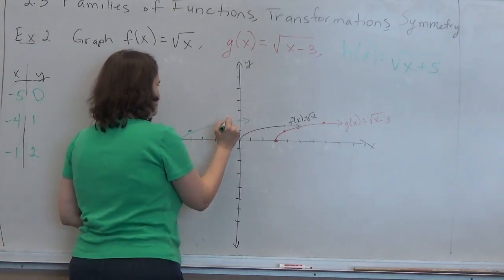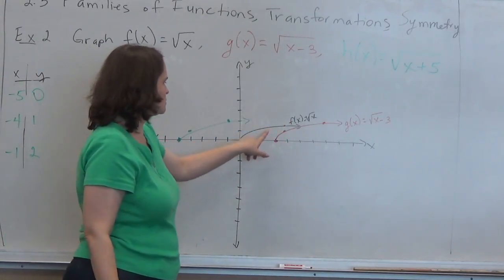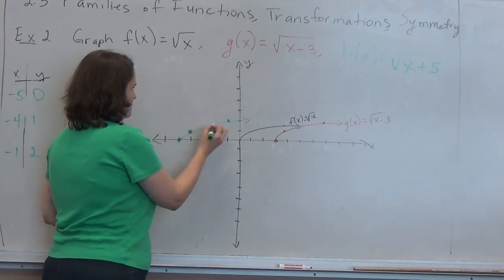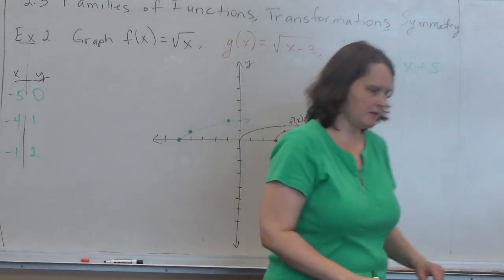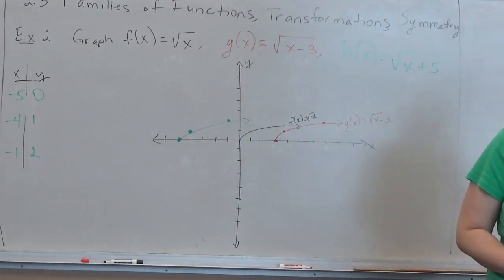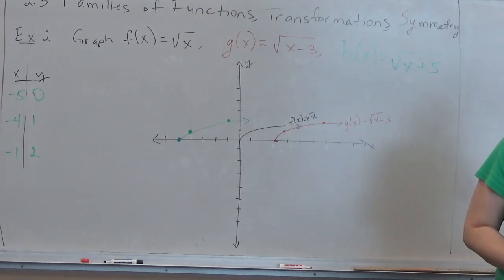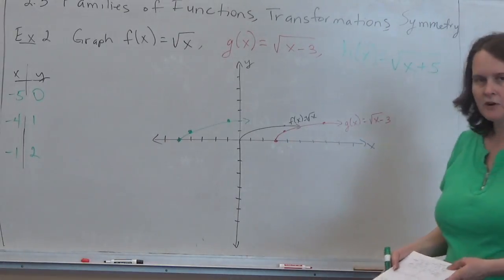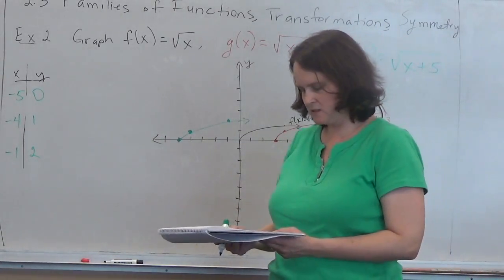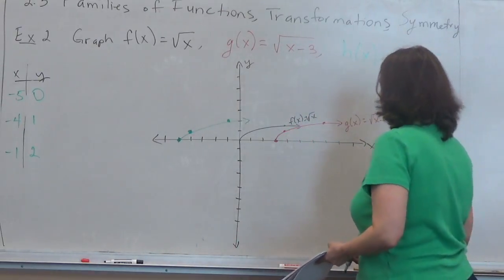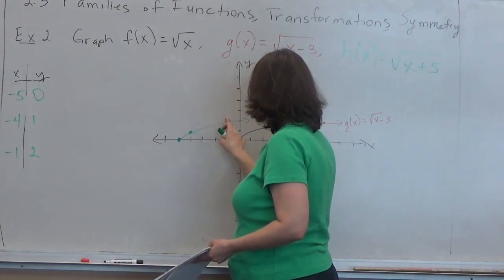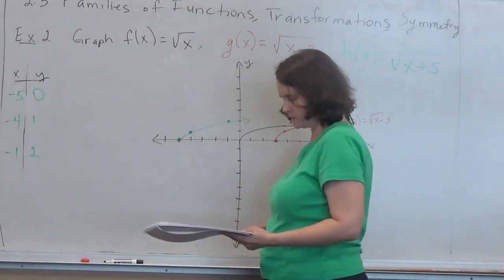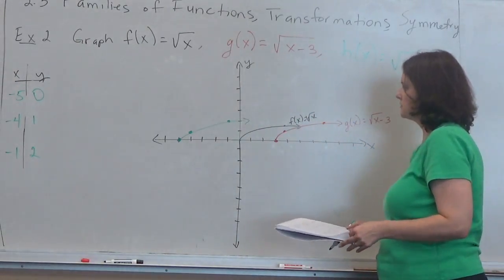So what's happened to the original f of x equal to the square root of x when I added 5? I believe you've got to fill in the blank in your notes. No, you don't for this part. Okay, yeah, you do. I'm sorry. So at the very bottom of the page, you've got adding 5 to x under the radical shifted the graph, and my dots are not quite right, but shifted the graph, it went 5 units, and it went to the left. Okay, so this is the horizontal shift.